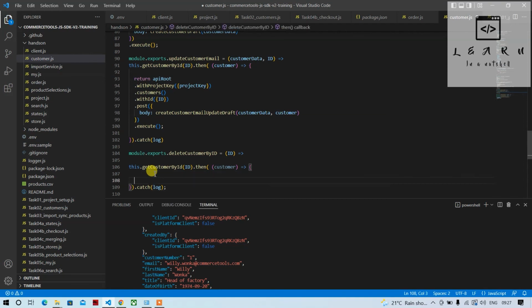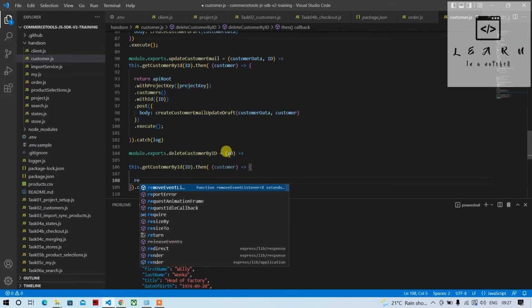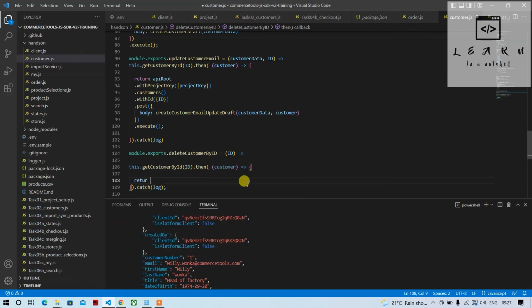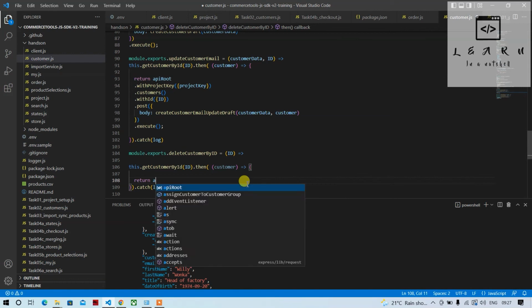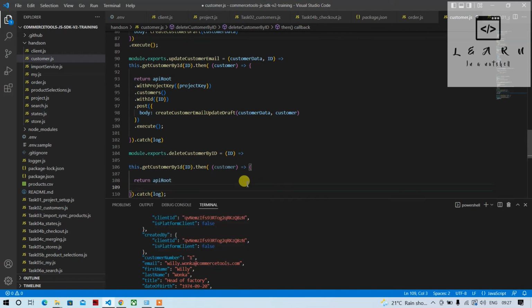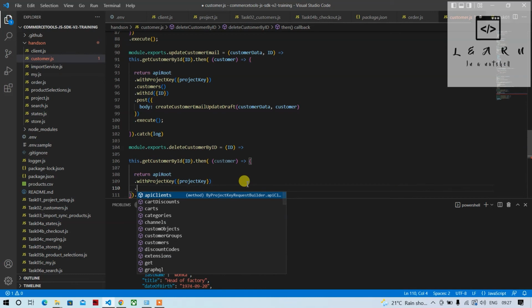So if the response comes back, then as this is inside a function, we'll have to write return and write API root. Then with project key, pass the project key itself. Then we'll have to pass the endpoint.